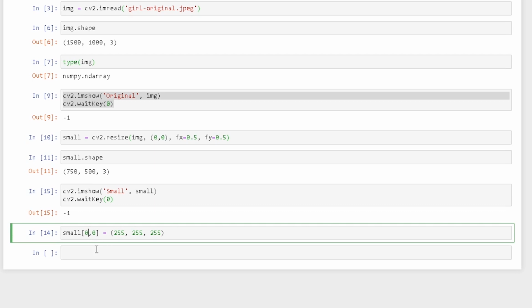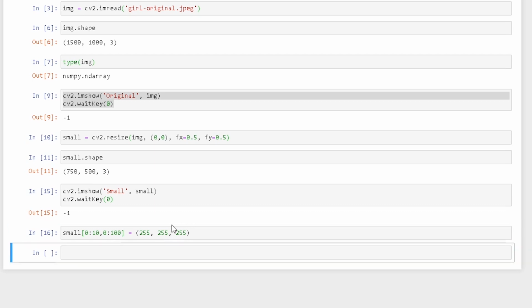Instead of just the first row, let's grab the first 10 rows. So what this is saying is grab row 0, 1, 2, 3, 4, 5, 6, 7, 8, and 9. Now 10 is exclusive, so we're not going to grab the 10th row. So we're going to grab 0 through 9 and then 100 columns, just so we can tell the difference. And we're going to change those to white.